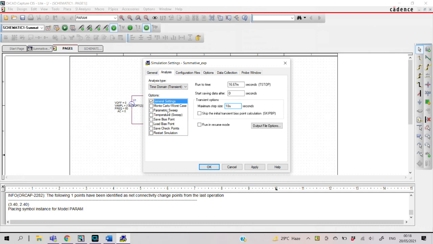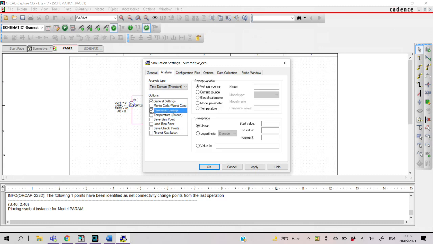microseconds. And additional to the simulation settings, we will check the parameter sweep. So we will go here to the linear, to the sweep type. So let's say the global parameter. So first set of the global parameter, and the parameter we are dealing with is L. So our start value should be equal to our set value parameter earlier, which is 0.1, and the end value 0.2.